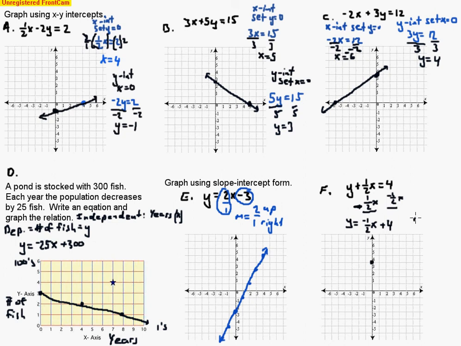So let's take a look at that. -1 over 2. The -1 tells us to go down. So down 1 space. And then the 2, positive, tells us to go right. And so we're going to end up going down 1, over 2 to the right. Do that a few times, got some points on the line. You could also go the other direction. Could be 1 over -2. That tells us to go up, but then to the left. And so up 1, left 2. Gets you on that same line. Once you got a few points, draw a line through those points, and you've got it made.